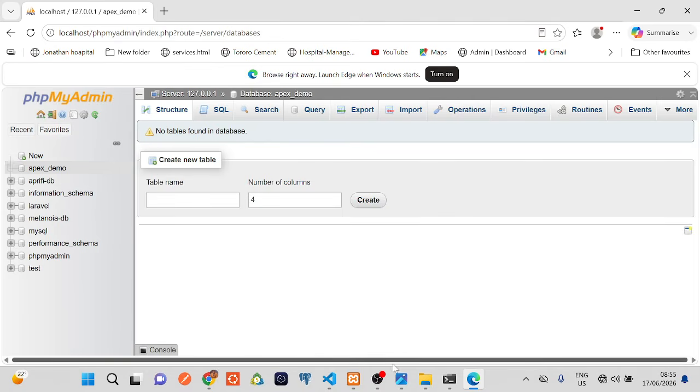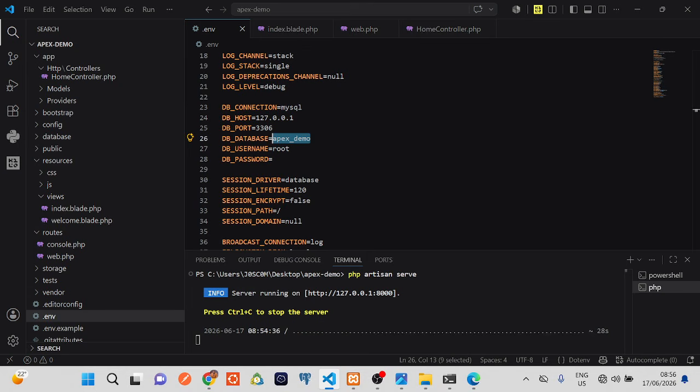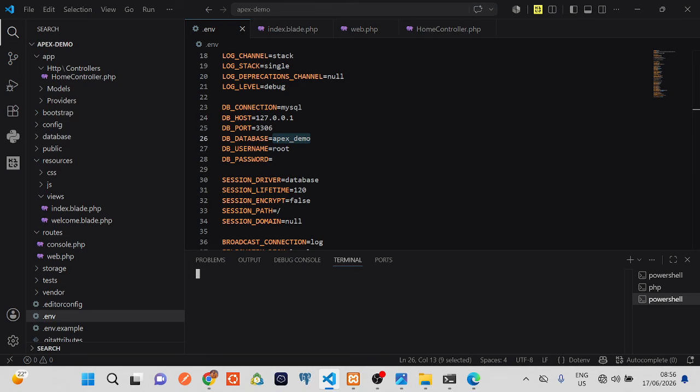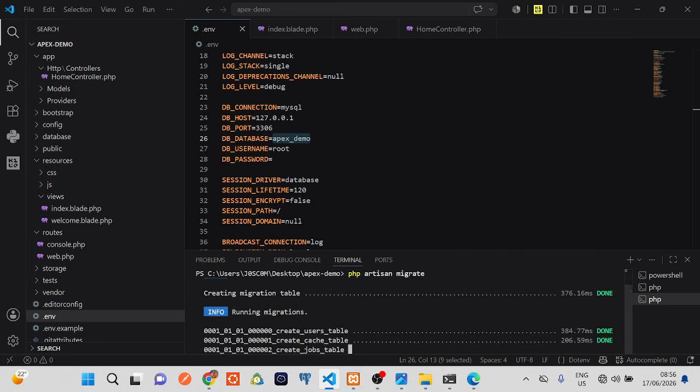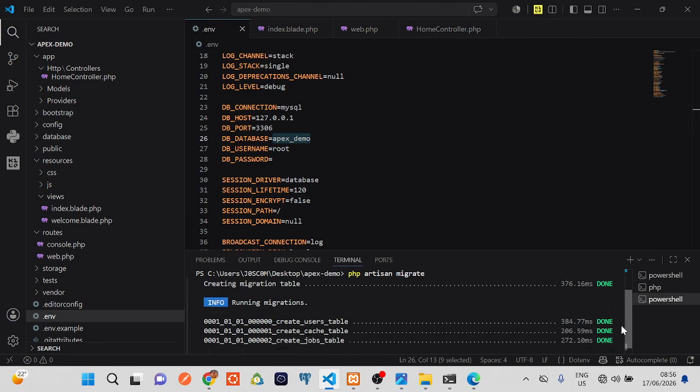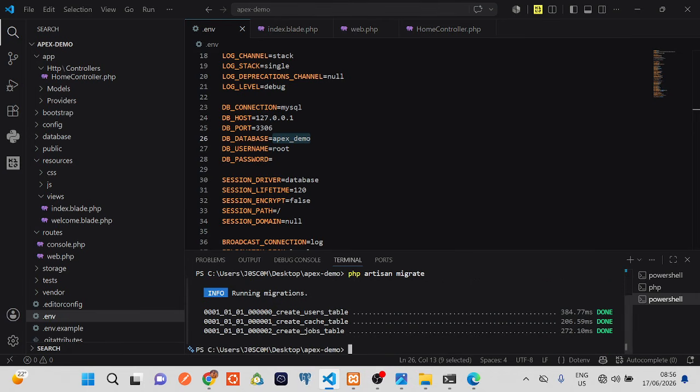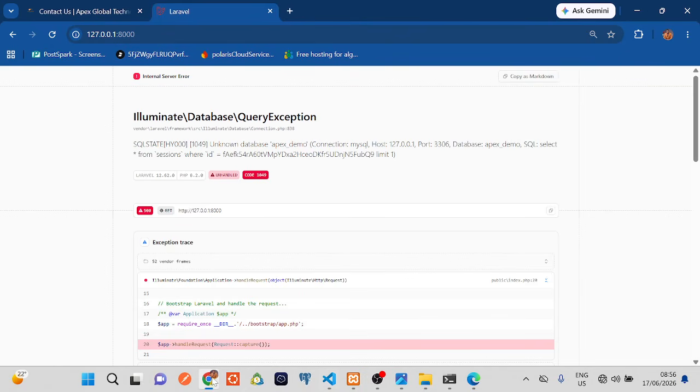After creating that database, the last step is to come here, click on this plus button, and run this command, because we need to create the other tables in the database. Simply say php artisan migrate, and click enter. So the command is php artisan migrate. It will run until it shows you that everything is okay. If everything runs like this, just go back and refresh. The moment you refresh, you'll be able to see your page loading like this.